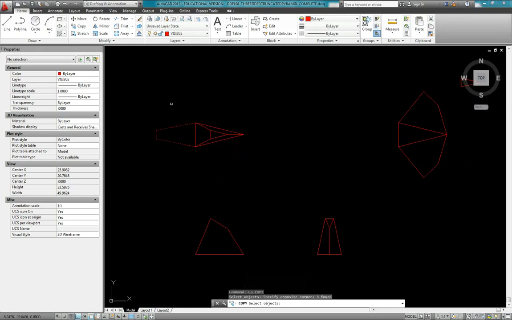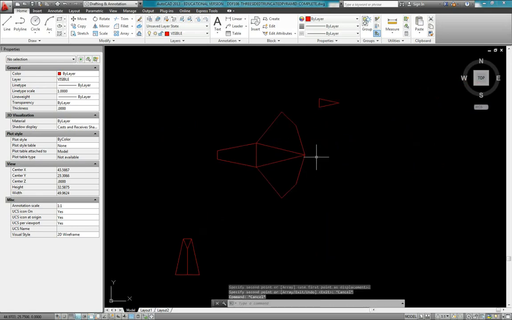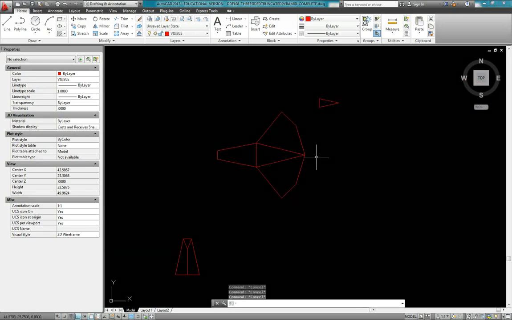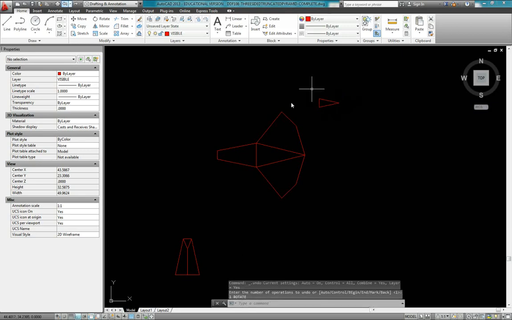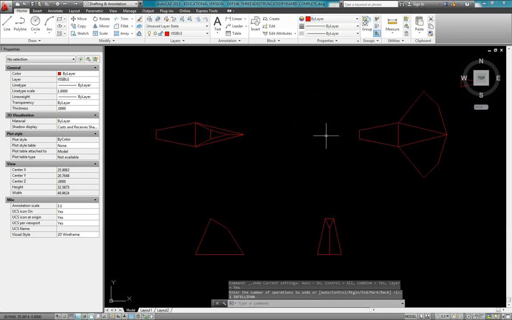So let me copy. There's no construction to actually show there. I'll copy that from there to there, and let me first rotate this by 180 degrees. Rotate.